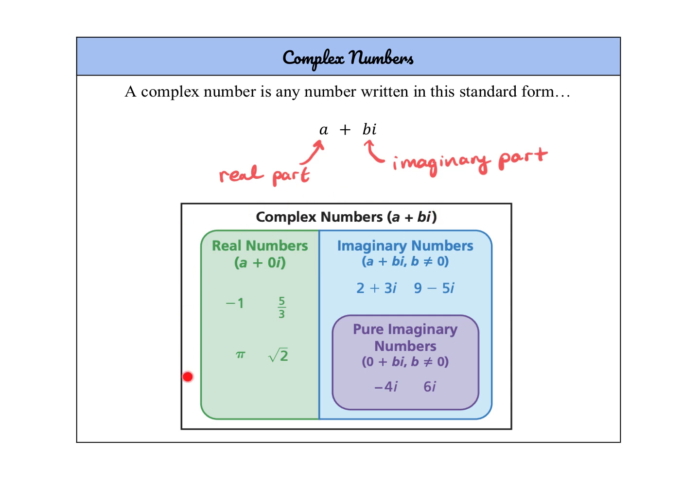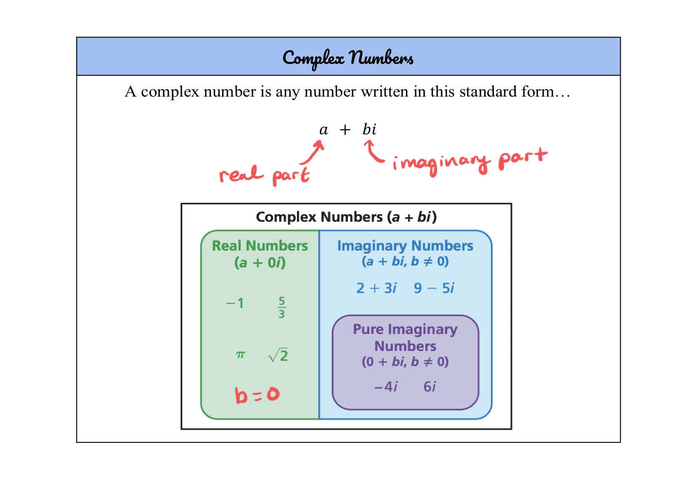Now, complex numbers is kind of a blanket term for a lot of different numbers. So if we break this down, we can break it down into what are called real numbers. Real numbers occur when your b value equals 0. So if b equals 0, you don't have that imaginary part, so we could just call it real. We could still call it a complex number. If you don't see an i, technically it is still a complex number, but the more specific term for that would just be a real number. So it's essentially any number without i.